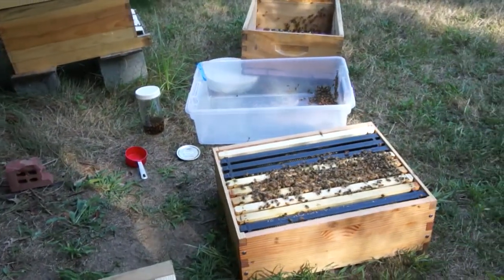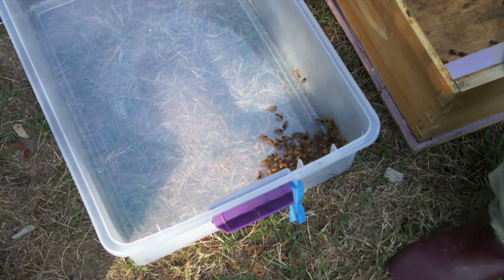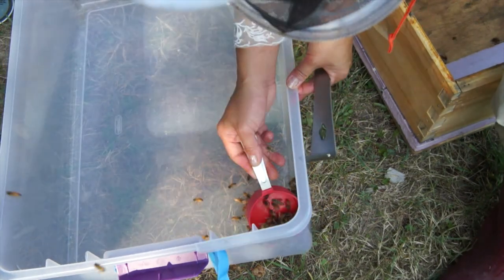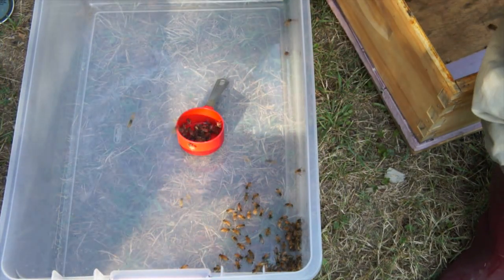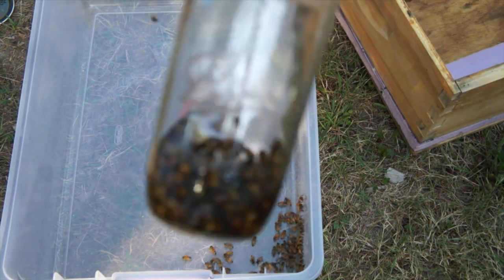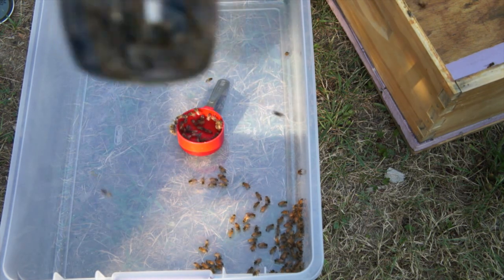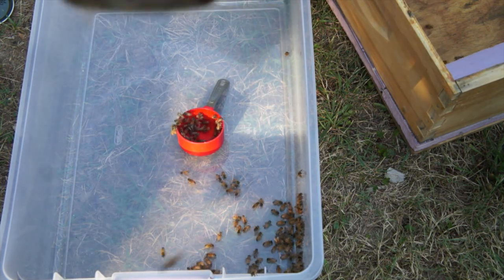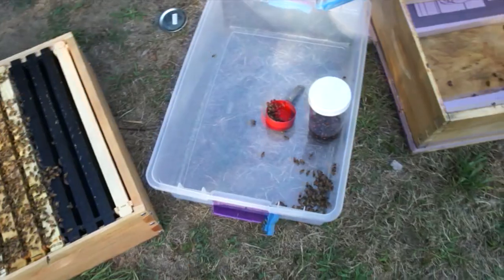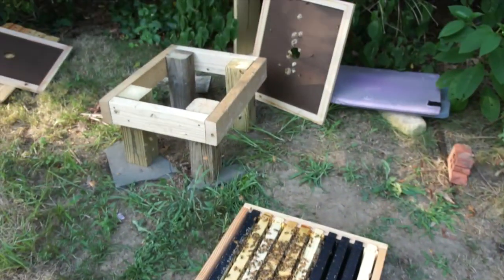So you guys didn't see what I did at all there. What I just did was I knocked that frame of bees in there. I took a scoop of bees like this and measured half a cup, and then I dumped them into a jar with alcohol. Now these bees are dead and they'll be sacrificed. I'm going to swish these around, and any mites that are there will fall to the bottom. I'll use a strainer and strain them out and see how many mites I have. I'll do another dump and shake and my mite wash in another video so you can see that better.